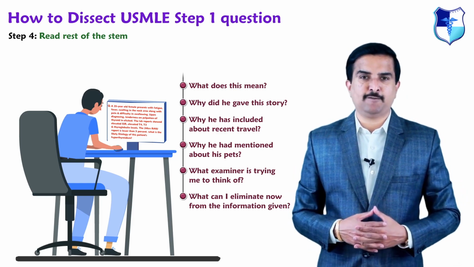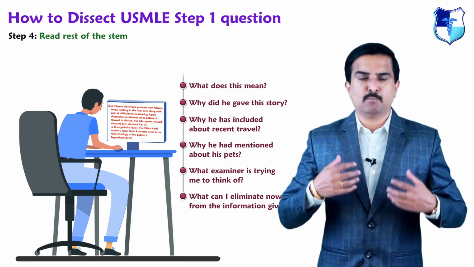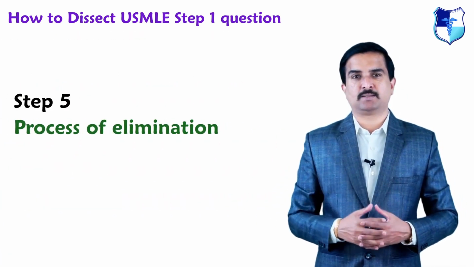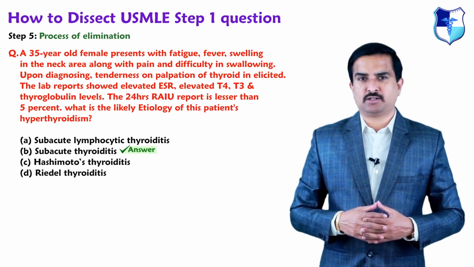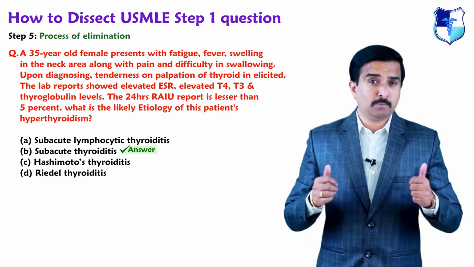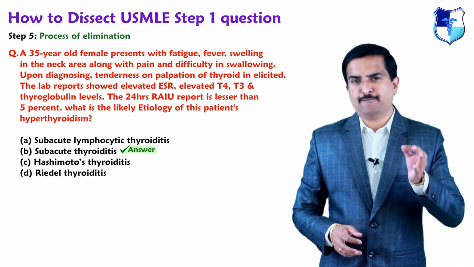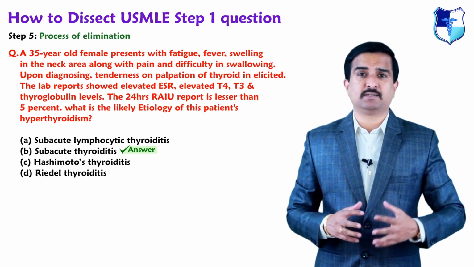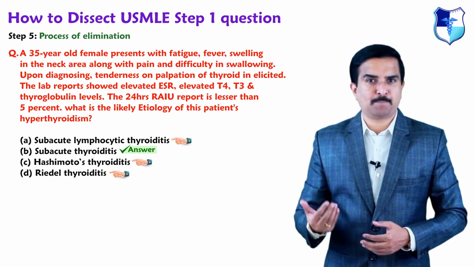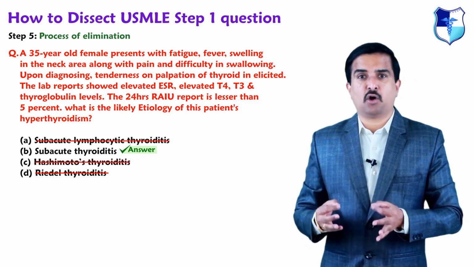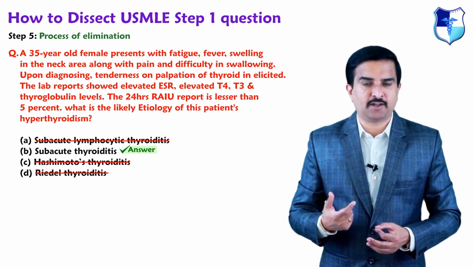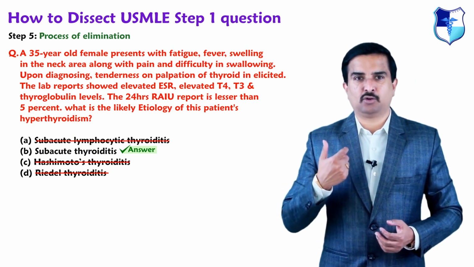And coming to the final step, the most important step, which is the process of eliminating the wrong ones. If you know the right answer right off the bat, that's obviously great. But don't be overconfident, because every question is important in passing the exam. First select your answer, then read the other options and try to eliminate the wrong ones, and also give yourself a legitimate reason why each is wrong.